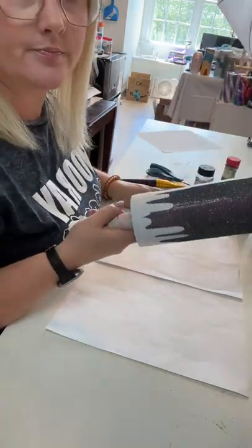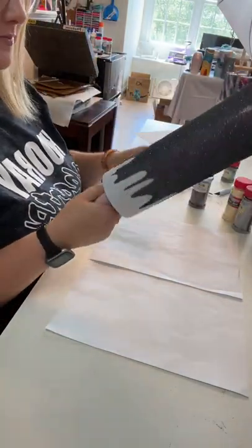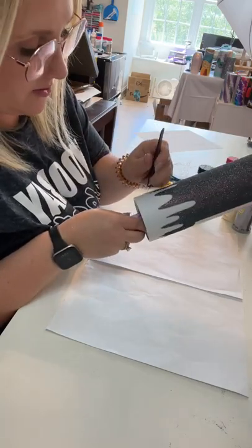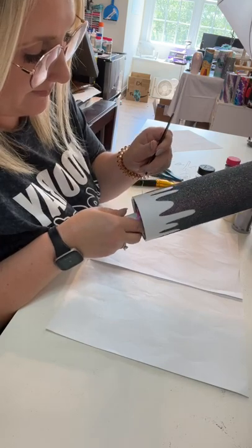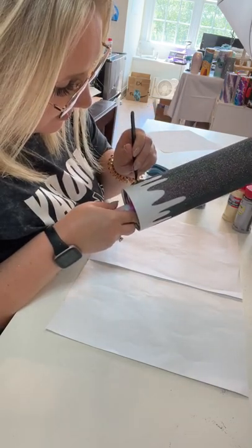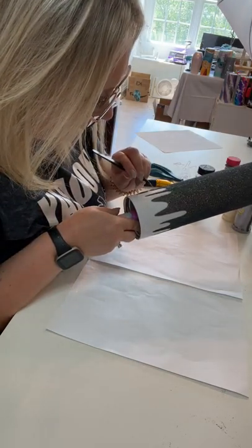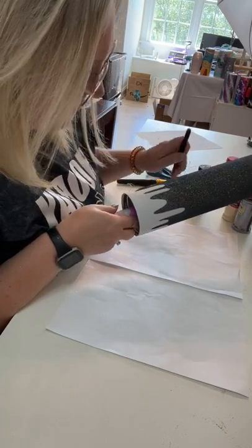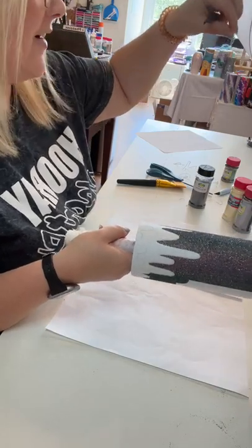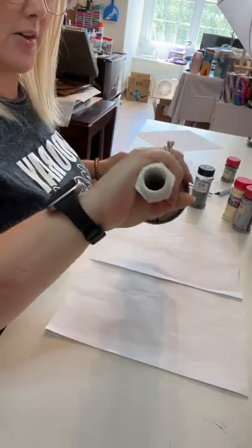Nose is running, stop it. I don't know why I felt like I needed to do that row and then go to the other row. I could have just done it together. It's going to be the same color. This part didn't cut all the way through for some reason. So this is fun. I think I got all the outlines.